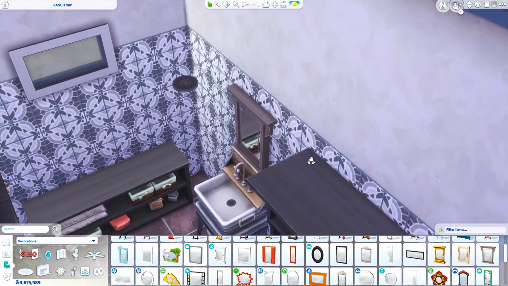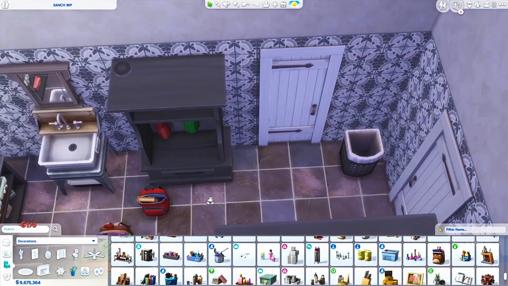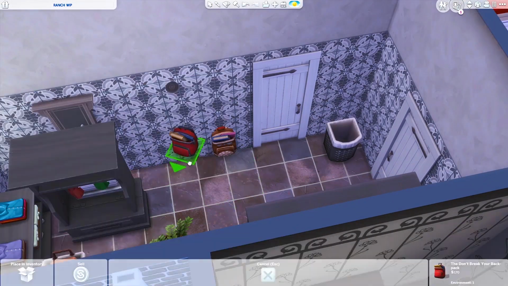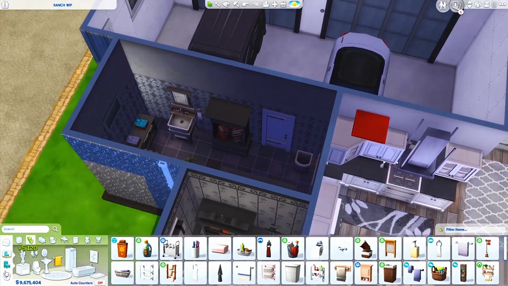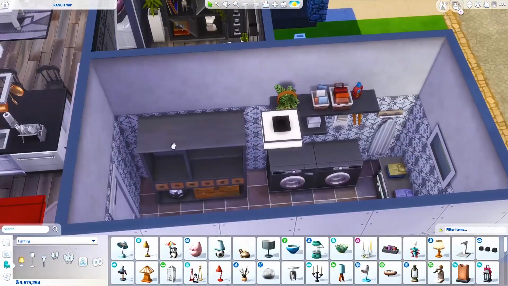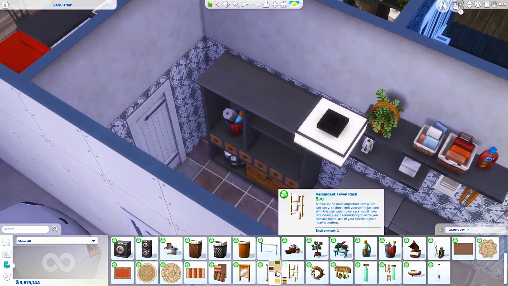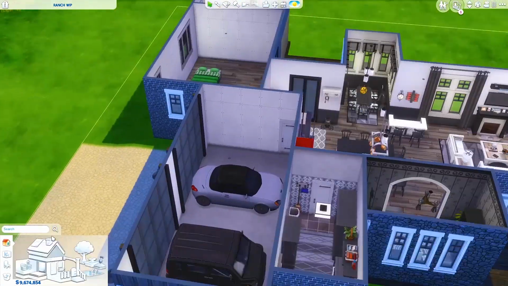I went back later before I uploaded this to the gallery and added quite a lot of clutter in here. I don't even remember everything, but I know I added a couple different types of buckets and some more laundry detergent and some spray cleaner and Kleenex and a toilet plunger. I was trying to clutter it up a little bit more. With family houses, I just feel like that makes sense, especially when you have kids, that there would be that typical family type clutter.